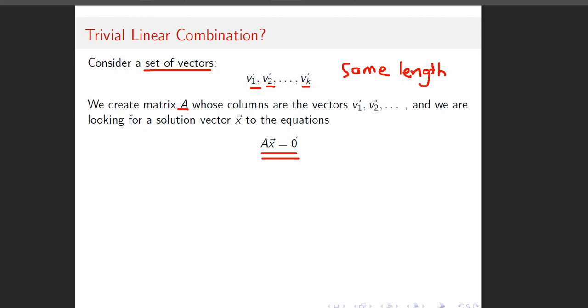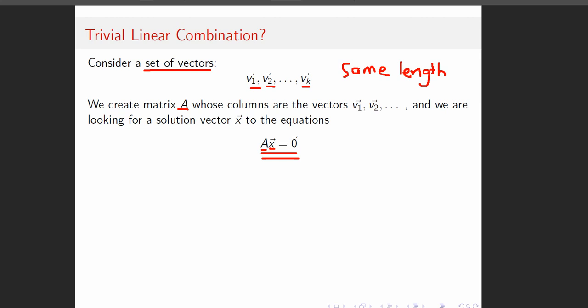Because what are we doing? We're taking the top row of A times the vector x, which does what? It gets the first component of x times the first column of A. And the second component of x is multiplied by the second component of A. Every single time we do this for row 1, row 2, row 3, row 4, however many rows there are in A.